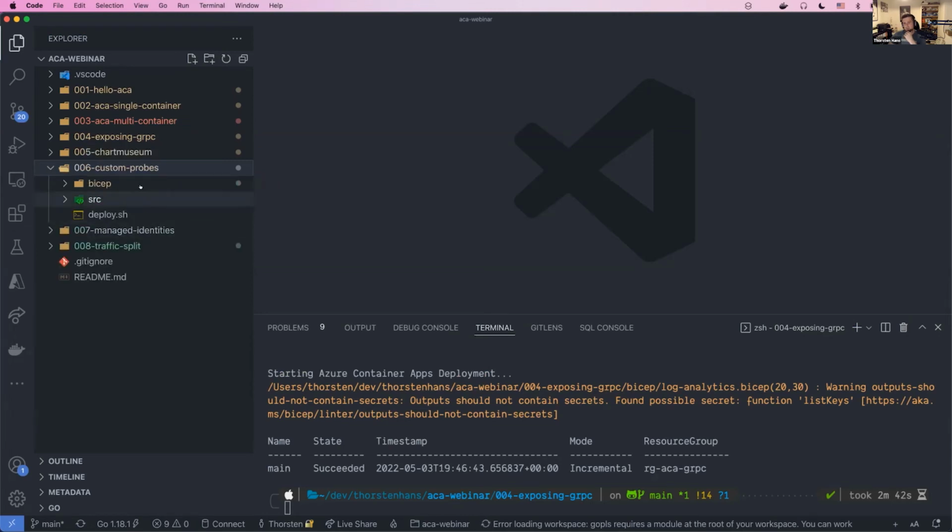not the last one, but another important aspect and a feature that we got, I think 3 or 4 weeks ago in Azure Container Apps, is probes. So Kubernetes, in contrast to running just plain Docker containers, right?